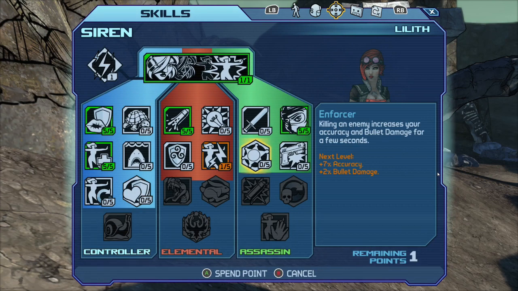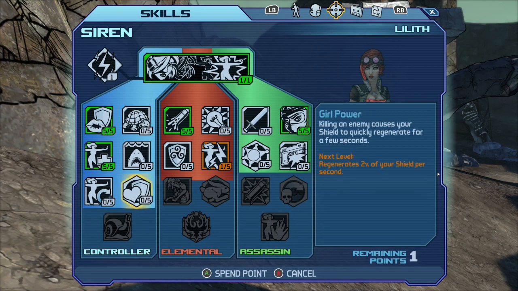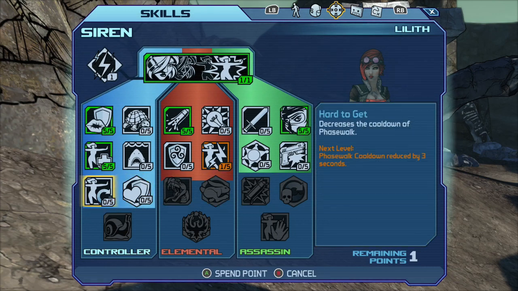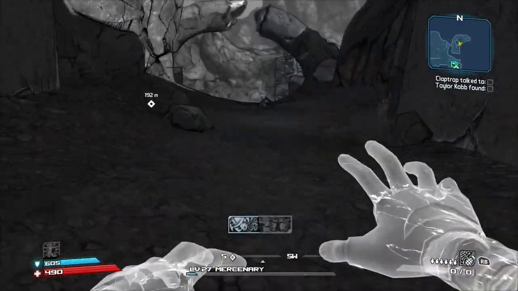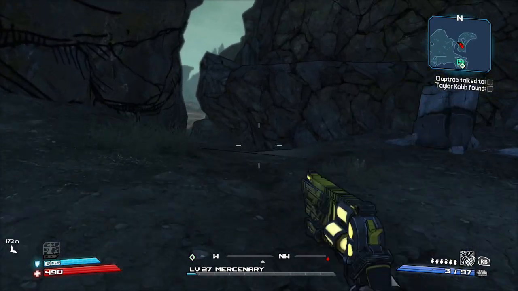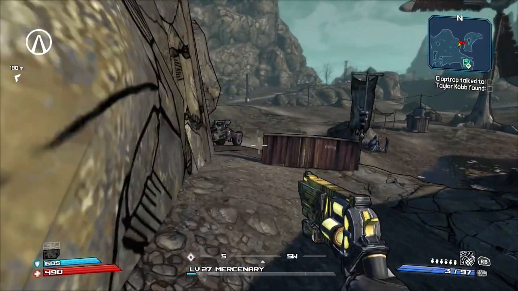Killing an enemy increases your accuracy and bullet damage for a few seconds. But I think I might go with the hard to get. Think about this for a second here. That is increased phase walk duration, though. Let's see. I'm going to decrease cooldown for now. 3 seconds. See how much that actually changes anything. Phase walk through here back to my vehicle. See how that actually fixes anything. Seems a little quicker, but definitely have to level up the skill all the way.